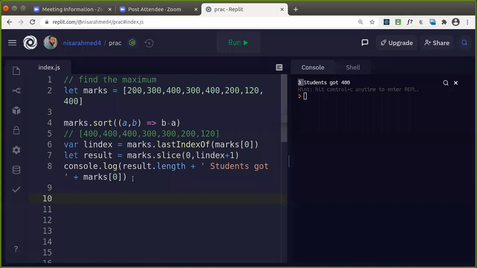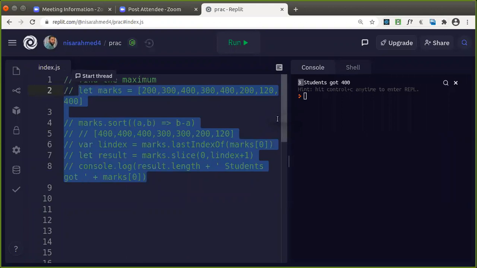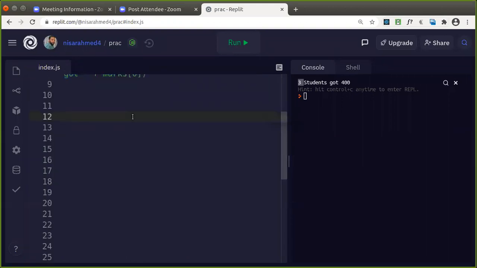Now one simple concept. We have worked with the numbers. Good. So this works. Let's take one simple example of an array of names. Names is equal to Ravi, then Raj, then Ramesh. Now I want to find those names whose length is more than 5. Whose length is more than 5. So how will you do that one, guys?